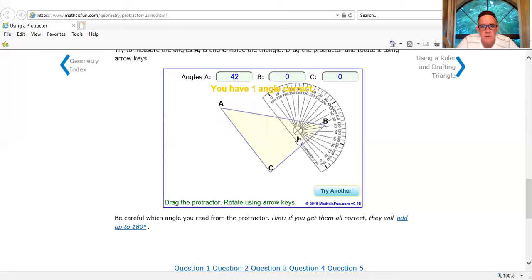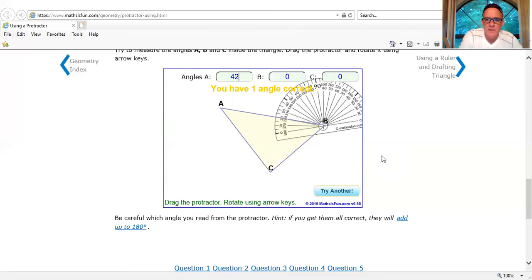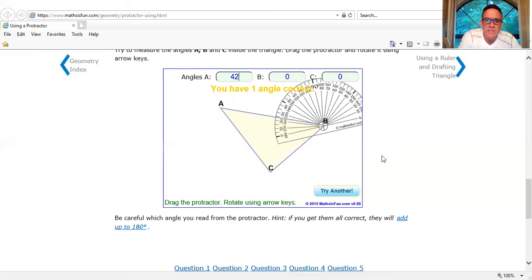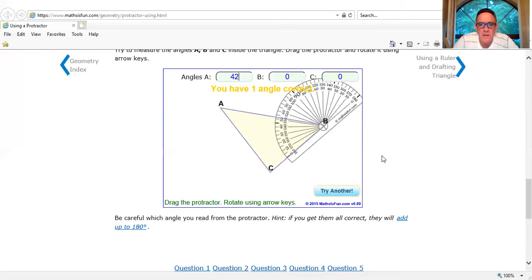So you can see right here, the circle split in fourths. I'm going to put the center of that circle right on the vertex B. And if I tried measuring an angle right now, there's no way that I could do it because all my numbers are out of the triangle. So I'm going to rotate this down until the number 0, or 180, this thick black dot at the end of the protractor is touching the line between B and C. So I see it sets in line between B and C.